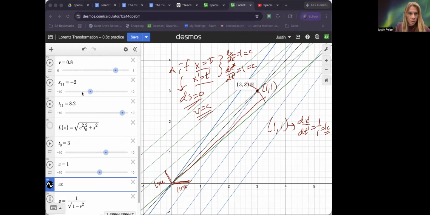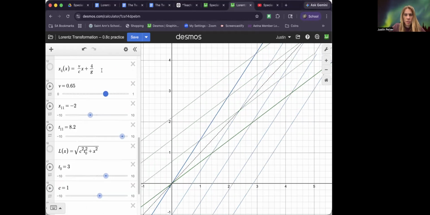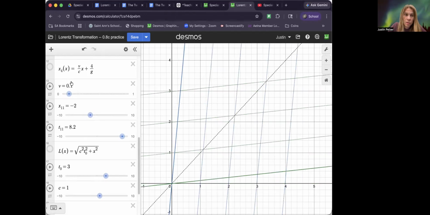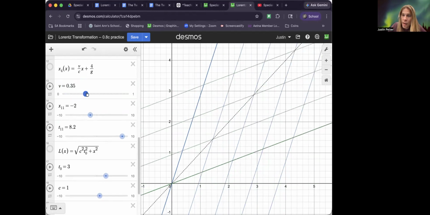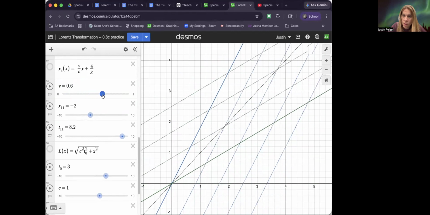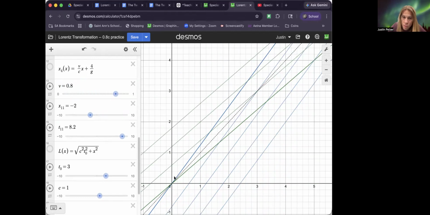Let's do one last thing, actually. One more bonus thing. This one's just kind of cool. Look what happens to these axes if I change the velocity. Let me go down to 0. It becomes the Euclidean spacetime. And as I go faster, notice this is 10% the speed of light, right? Notice what happens to these axes. 0.75, 0.8. Oh, here we go. Here's how I would do it.